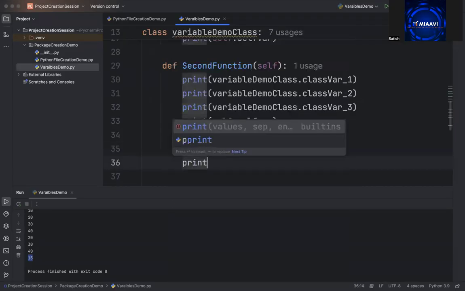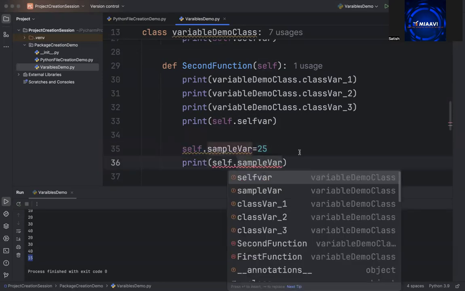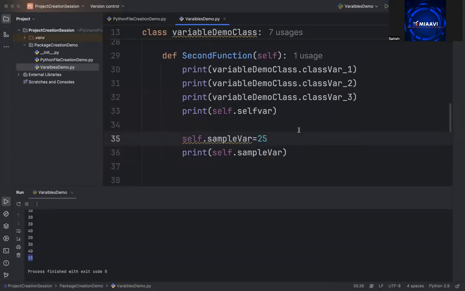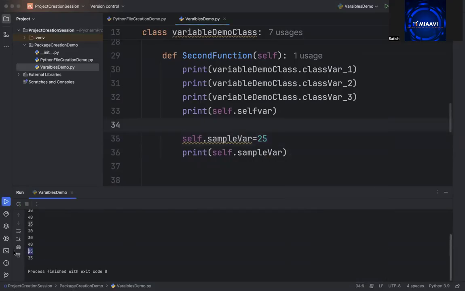When you print the values of self var and self sample var, you are going to get 15 and you're going to get 25 also.